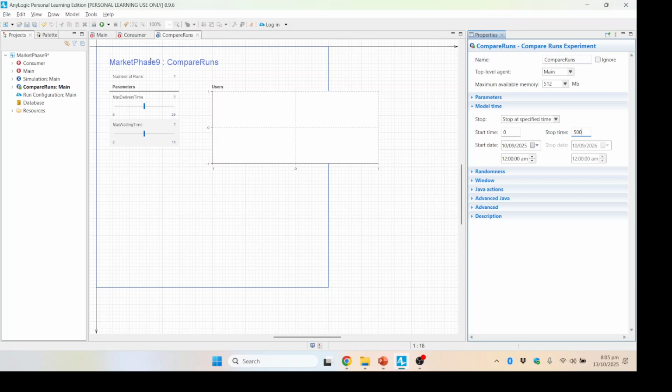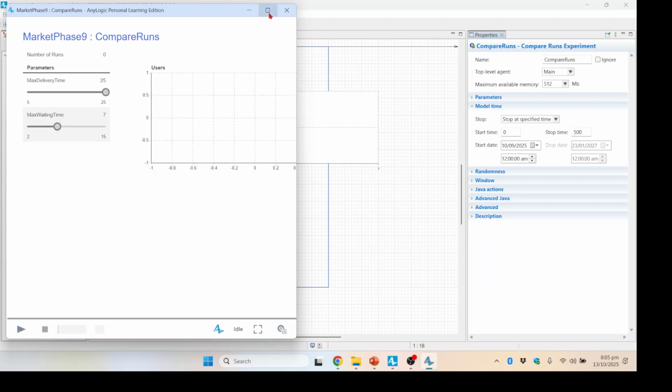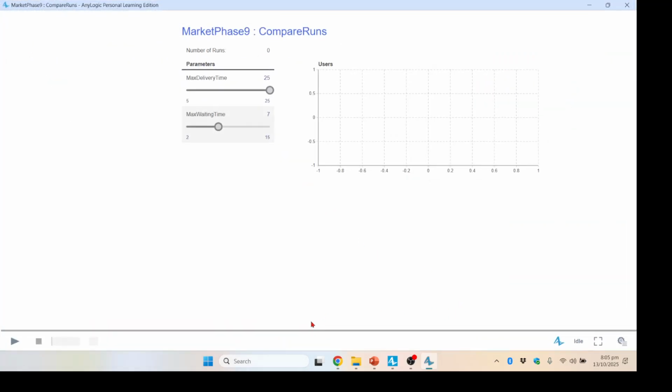Let's go to the play button, and now we have two options: the first is a simulation and the second is compare runs. Let's click compare runs, and it will open this window; I'll maximize it.